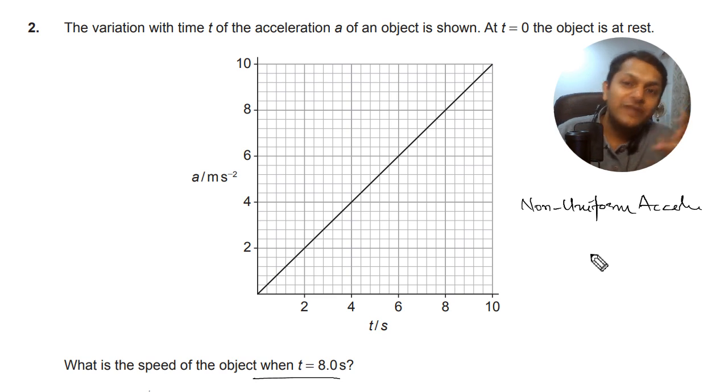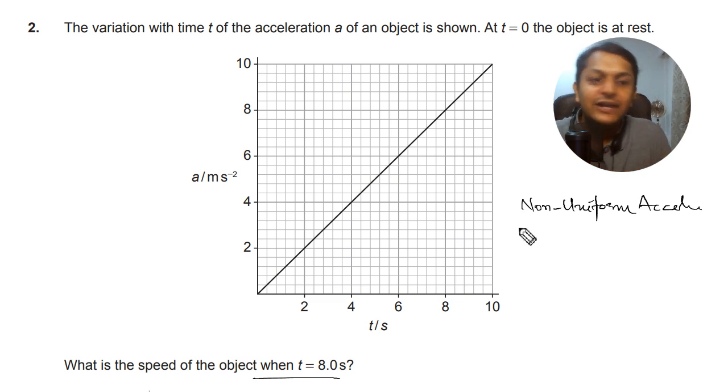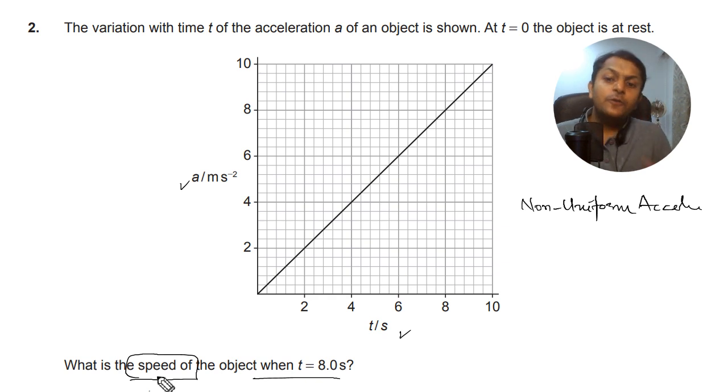So I told you two very important points. Number one, when the graph is given, it is more about finding the area under the graph and finding the slope. Number two, you have to find whether the acceleration is constant or not. Now in this case, acceleration is not constant. It means that you can't use any formula from the topic A1. So of course you would be finding the area, or in some cases you would be going for the slope. In this case, an acceleration-time graph is given and the question is literally about the speed or the velocity. So we just need to find the area of this.